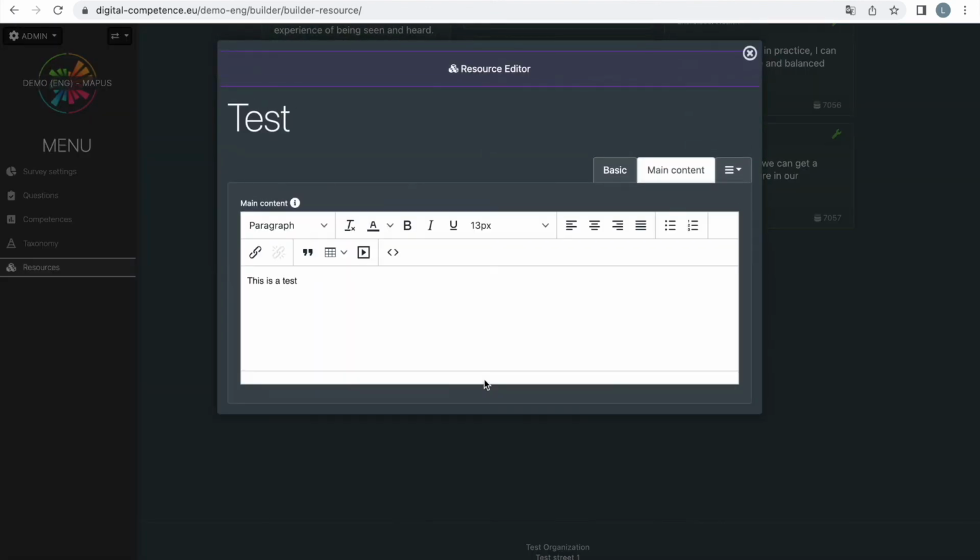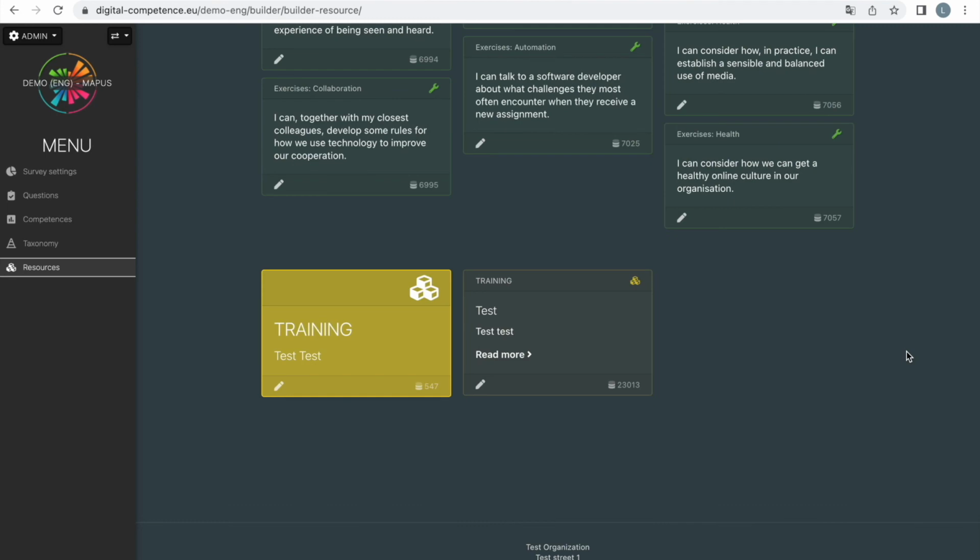So for example, if you have an LMS system that you want to link specific resources to, or if you have a learning video or an assignment sheet in a PDF or anything like that, you do that in main content. You add all of this in the main content. And this is what makes resources really valuable, because you can integrate so much learning material that makes the respondent really reflect and improve on their competences. So that is how the resources work.